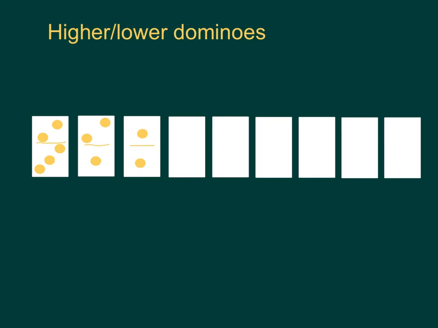That means for this go, I don't get any points, and now it's my partner's turn. They can choose to turn over as many dominoes as they want. They're going to think now, is it going to be higher or lower than 2? And then the game's going to continue.